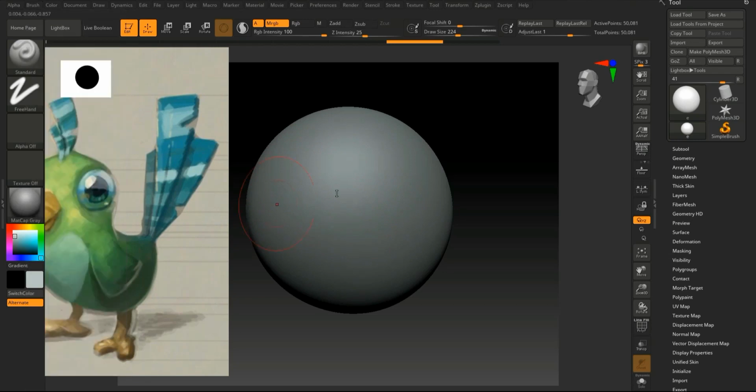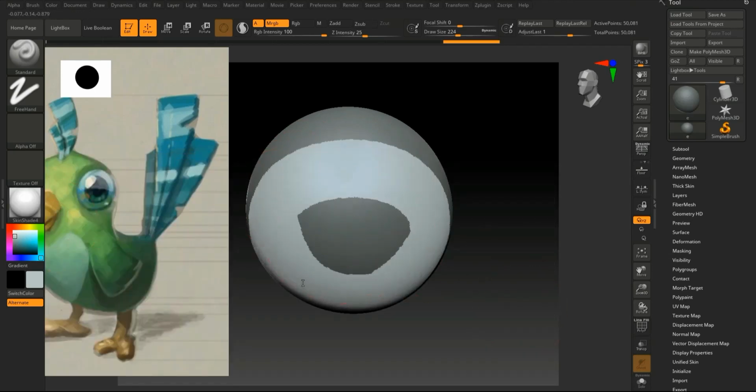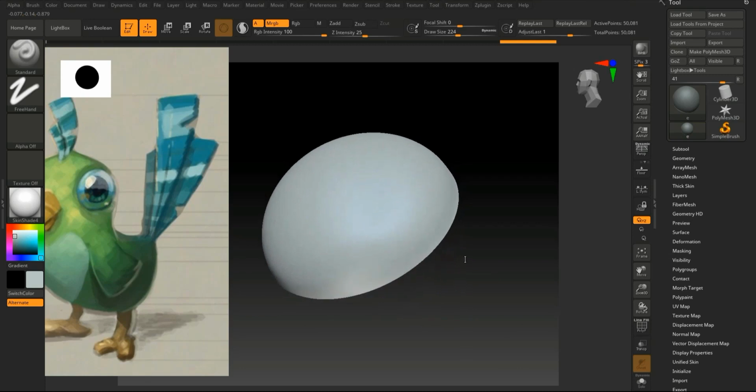So this is the spotlight I have selected. Now you can see I can draw the color, and in the end I end up using this skin shader. I don't know, I just like using this material.